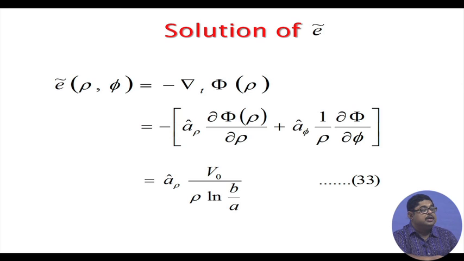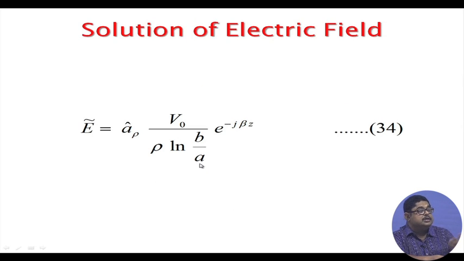Once we know the potential function, we can find the transverse electric field. These expressions we have derived earlier in the case of quasi TEM analysis. So, you just put that the gradient of this potential is the transverse electric field. If you do that in the cylindrical coordinate, we get that the transverse electric field is rho directed. It is a function of rho, but not a function of phi. That is why you see that its direction is rho, also it is dependent on rho. That is why rho is present in the expression, no phi. So, it is always pointing in the radial direction, the transverse electric field is radially going out.